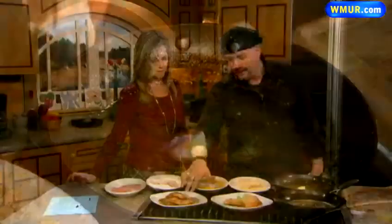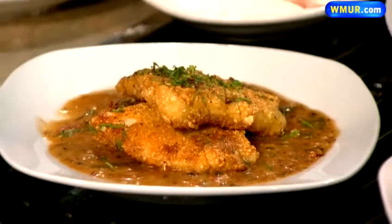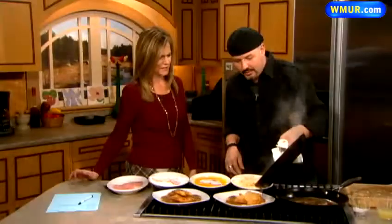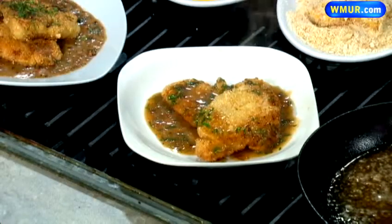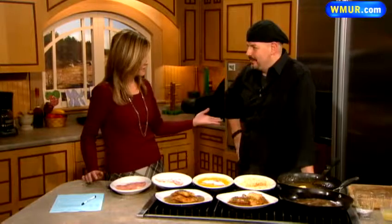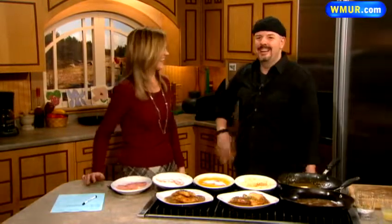And if we come over here to my last plate, that is the turkey with the sauce around it. It just took seconds really, after it's reduced down. So apple cider, almonds, turkey — add a little stuffing and you have Thanksgiving for two. It's kind of just a different way to serve up your turkey. It's a lot of fun. And congratulations to Keene on the Pumpkin Wars Champions 2012. Have a great holiday!